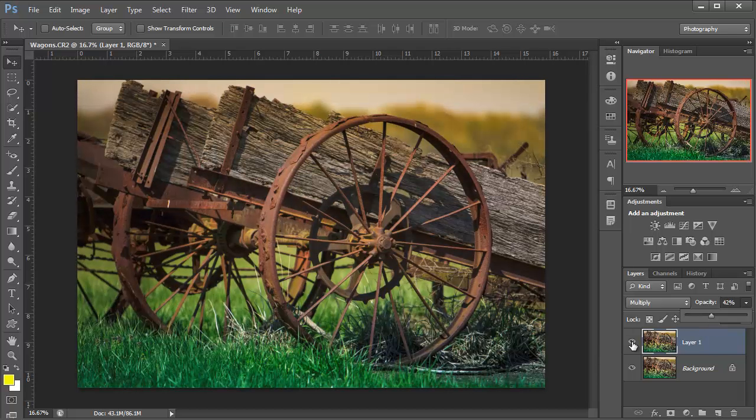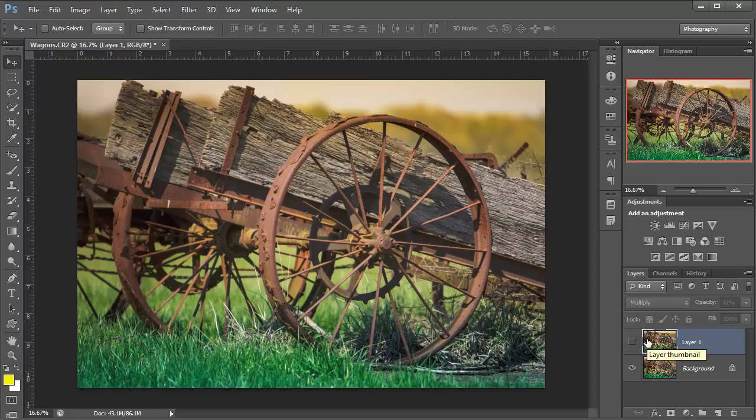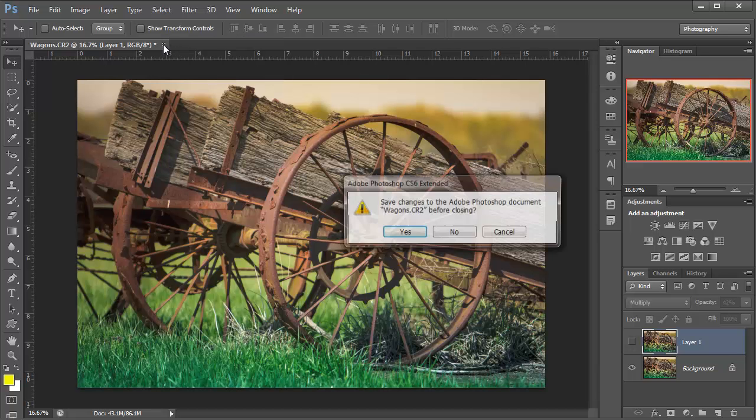There's before and after. You know, you don't have to do that. It's just one of the things that I do a lot of times. And if we aren't happy with it, we want to go start all over or whatever, I'm just going to click on this and get rid of it.